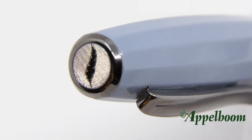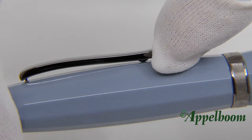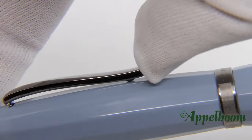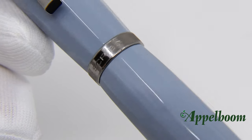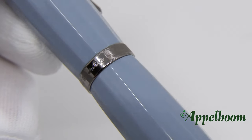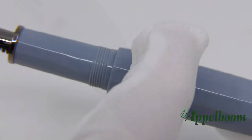The top of the cap is decorated with the Scribo logo, done very elegantly. The clip is quite basic with a small curve on it and is very sturdy, but be careful — it might deform when using too much force. On the small cap ring you can find an engraving of the brand name 'Scribo' in capitals and their slogan 'Feel the Writing' engraved in written letters.